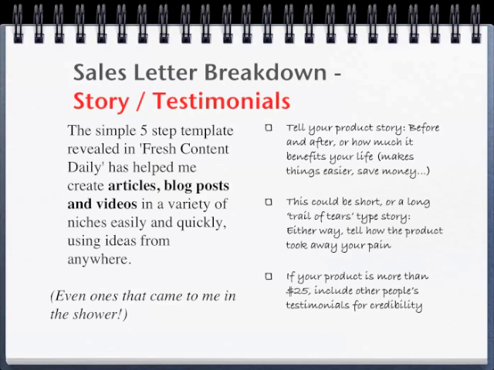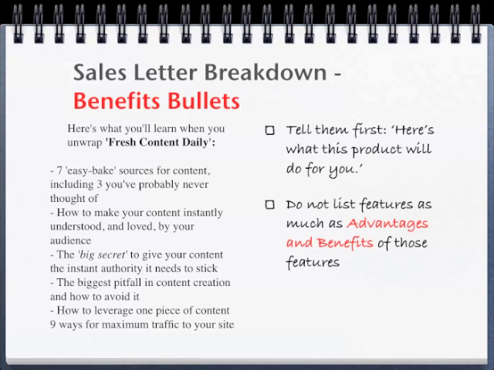Now, this could be a short story as it is given right here, which is a very simple story, or a long trail of tears type story, documenting your struggle and then how you found the solution through this product. Either way, tell how the product took away your pain or solved your dilemma. Now, if you're going to be selling your product for more than $25, you need to include other people's testimonials as well for credibility. This product is a $5 product, so it was not necessary to include other people's testimonials.